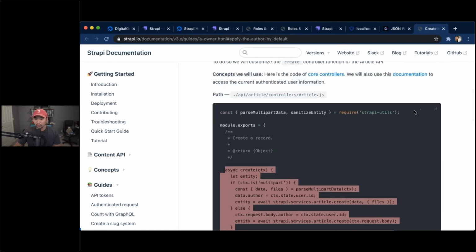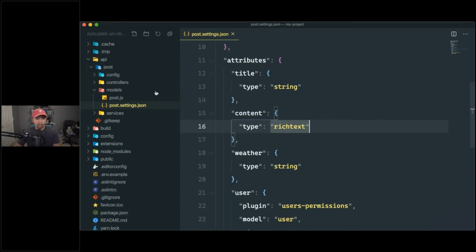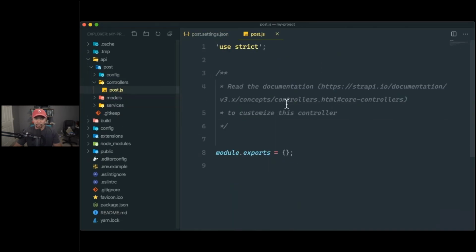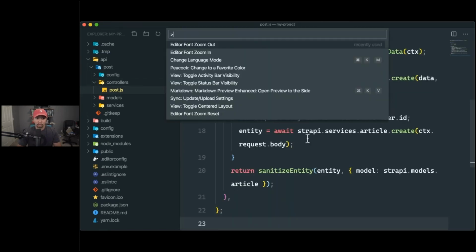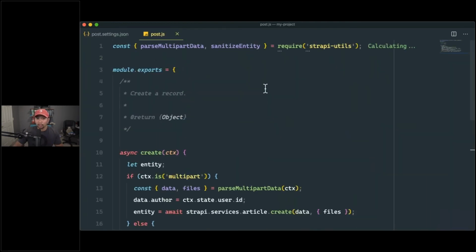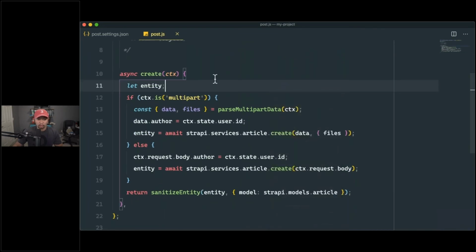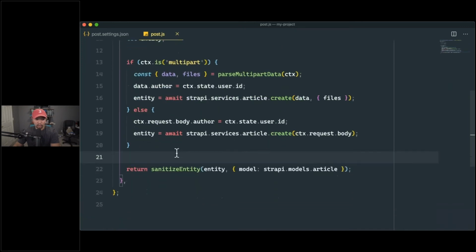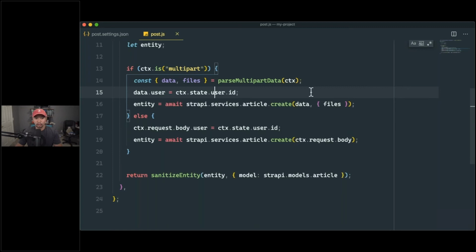So let me copy all of this and I'll talk through what exactly it does because it's not as scary as the code looks. So here we are under controllers. Basically, this is a way for you to update a record before it gets saved to the database. There's a lot here, but what I want to change is we have data.user, user ID.